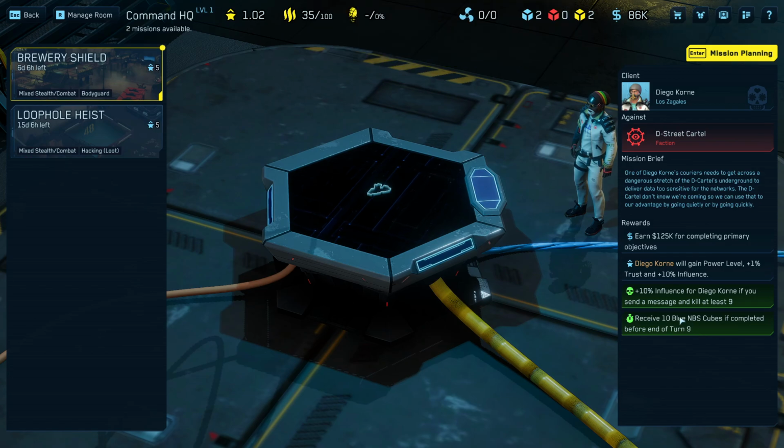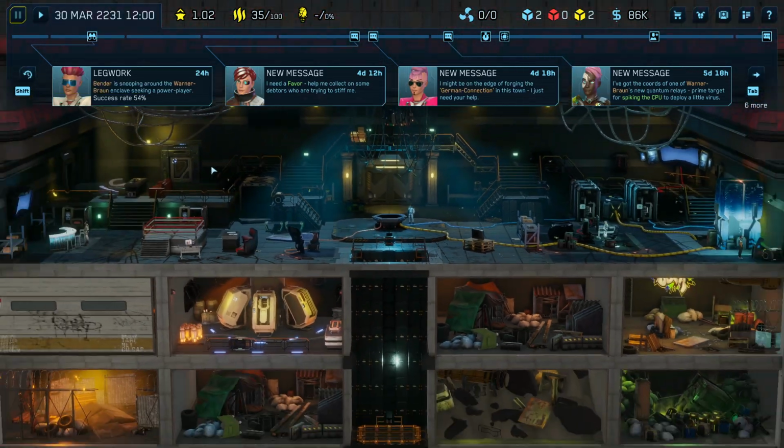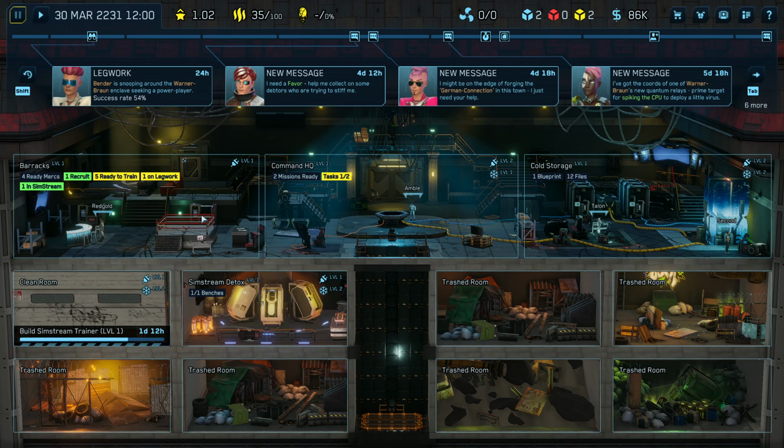I tend to loot enough maps that I have enough blue cubes in most cases. But if I can get a bunch of kills, great, right? We'll do a bodyguard mission, get a bunch of kills, feel good about that one. So I'll run this when I can. I'll run loophole heist as well here. Worth noting, this is again due in 6 days, 6 hours. So for now, I can tick time forward.